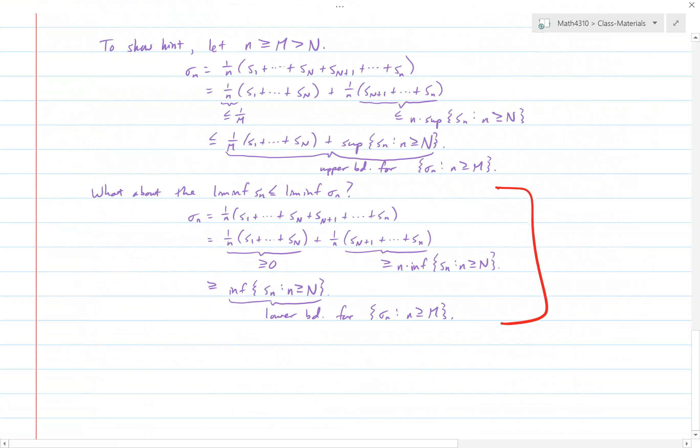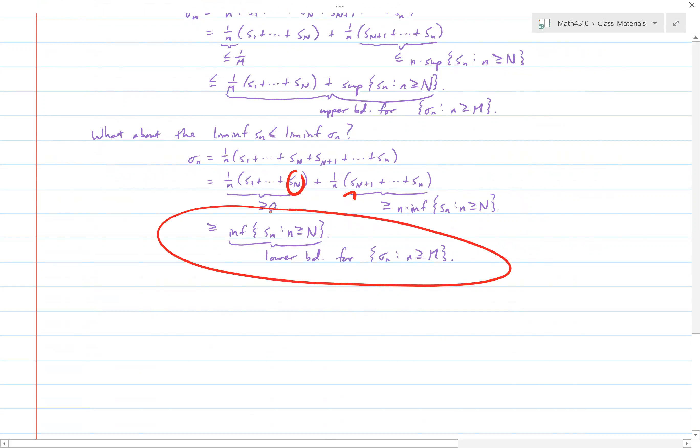And so I'll leave that for you to read. But I'm basically using the same type of n is greater than equal to capital M is greater than capital N from above. And I'm just showing, hey, because the terms were non-zero, when I split up the sum, like I can just get rid of that one, it's greater than equal to zero. And then I just replace this term, specifically this particular sum, with this inequality below by the infimum over all the terms. And then I have n of them that I'm adding here. So it's n times that sum. And actually, I have capital, I don't have quite n terms, but it's greater than or equal to this. In fact, I could, I can move to make it more precise. Maybe I should really move that term over there. And then, then everything will work out just fine. So okay, I could be a little bit more precise about that. But at any rate, you get that it's greater than or equal to this inf. And then just like before, you can take limits as n goes to infinity and n goes to infinity. And I didn't do that here.